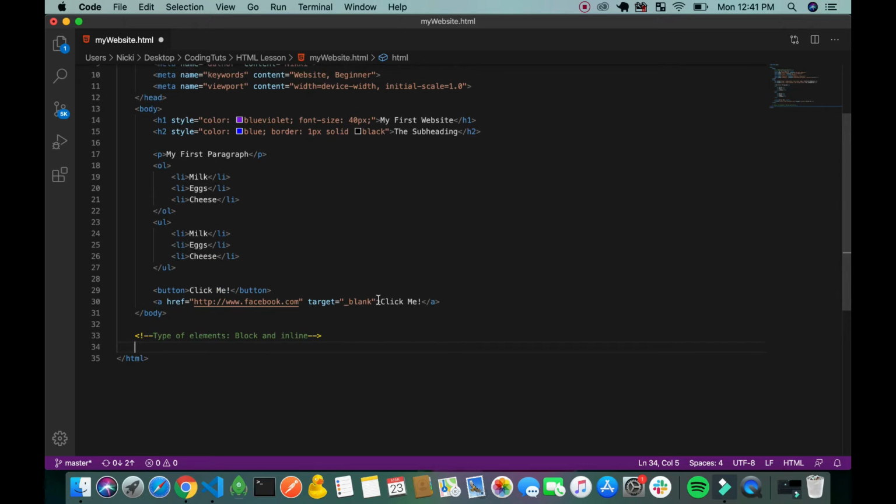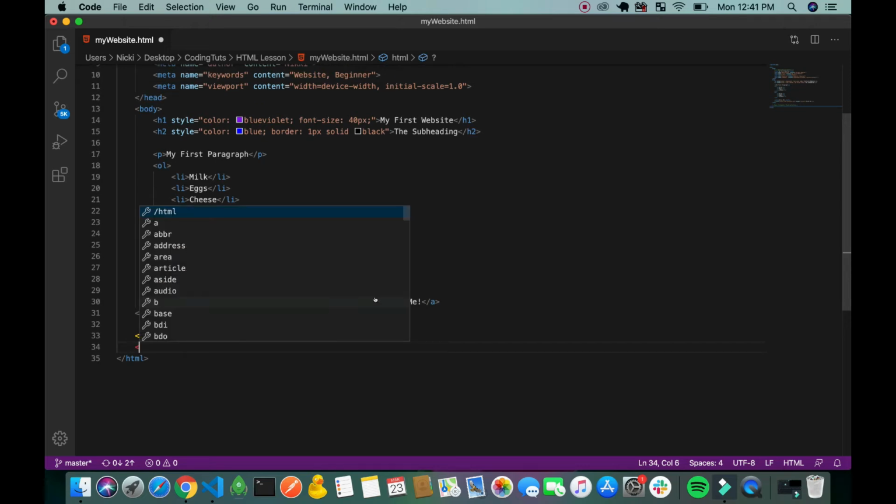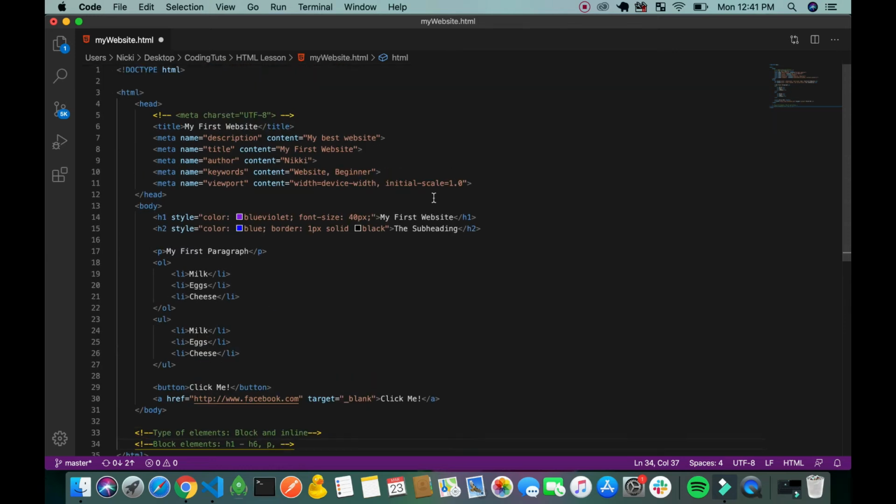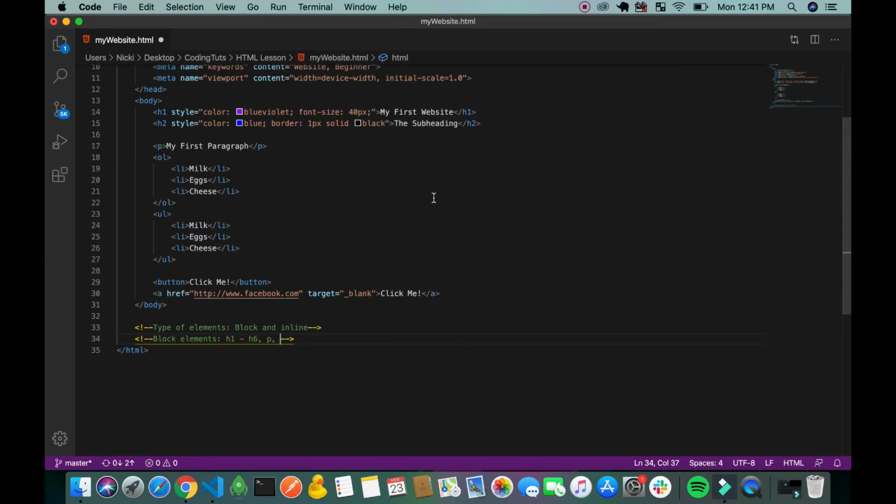Okay, now the types, the block elements. Block elements consist of H1 to H6, all the heading elements, the P elements, the div elements.